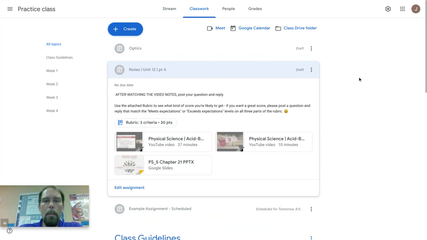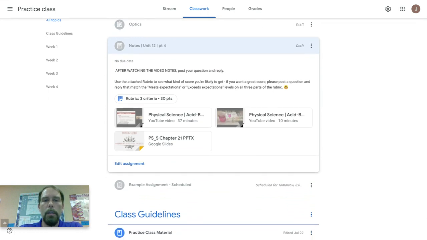Or you could make your notes part of an assignment. Make the assignment really to watch the notes. Or maybe this is a follow-up to a class lecture that students watch live. Maybe in this case, I was asking students to watch the lecture, which was recorded, and then ask a question about the lecture or prompted by the lecture, and then answer a classmate's question.